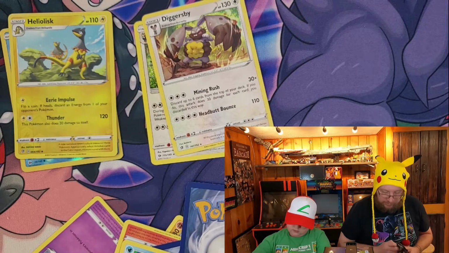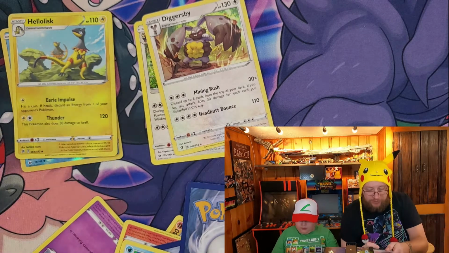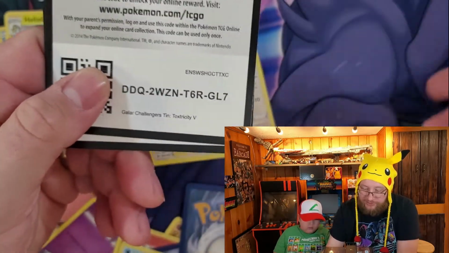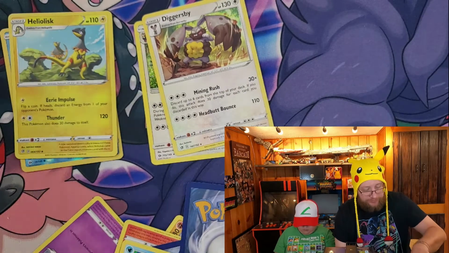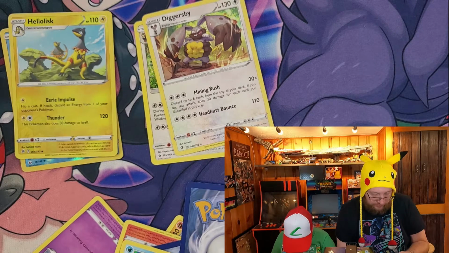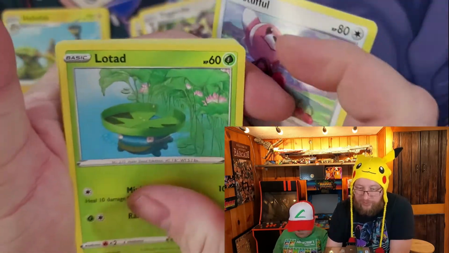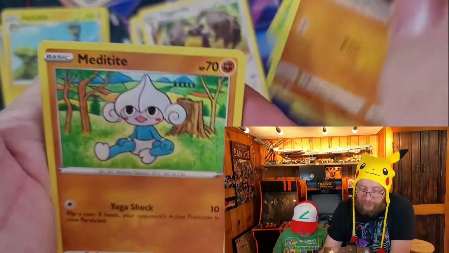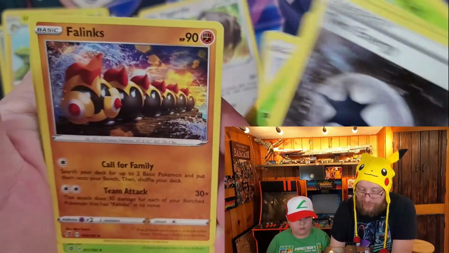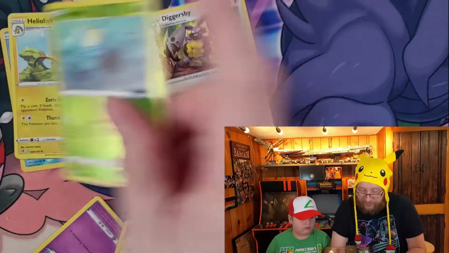Alright, got some Rebel Clash up next. I'm going to open another Rebel Clash. Oh, and then actually, hang on, I got a handful of code cards. There's my Sun and Moon, here's one of the Toxtricities, here's the other Toxtricity, and here's my Rebel Clash. And we got Stuffle, Lotad, Growlithe, Rolycoly, Metang, Water Energy, Twin Energy, Phalanx, Masquerain, Reverse Holo Surskit, and a Galarian Darmanitan.